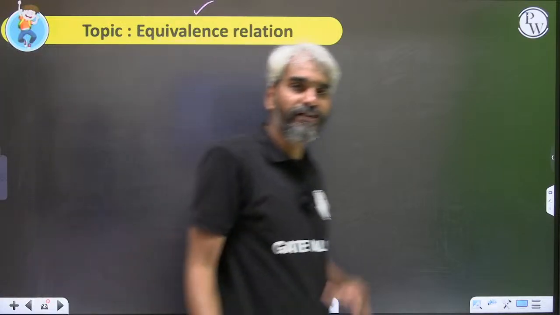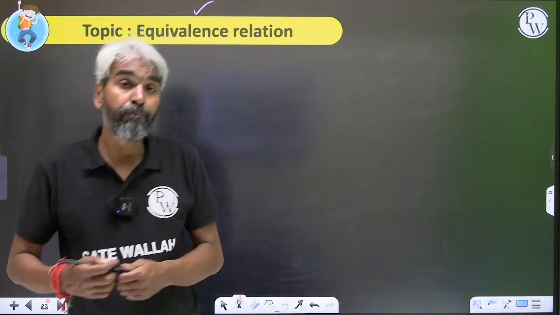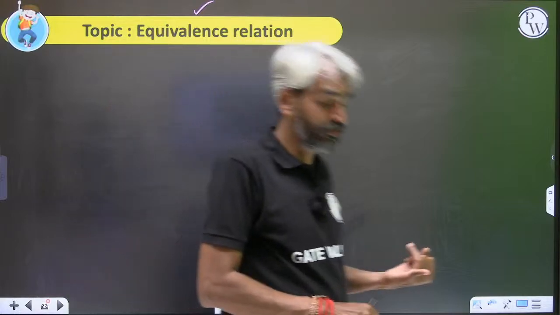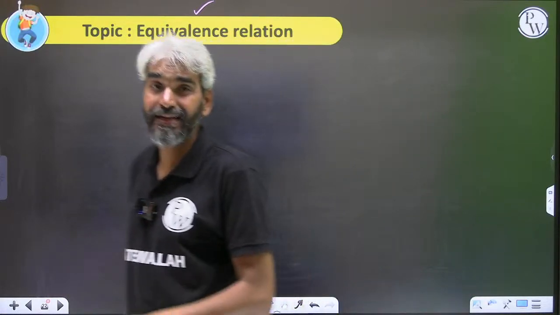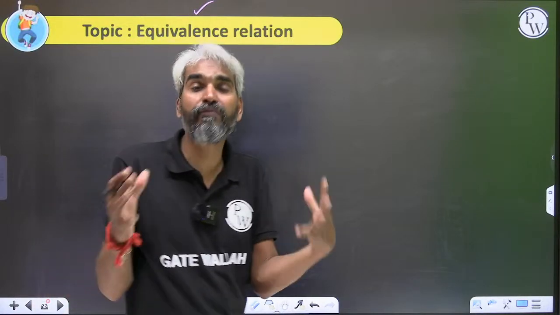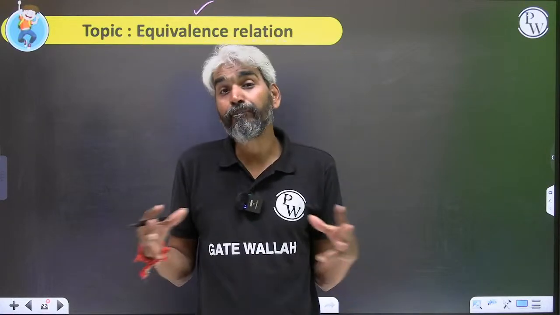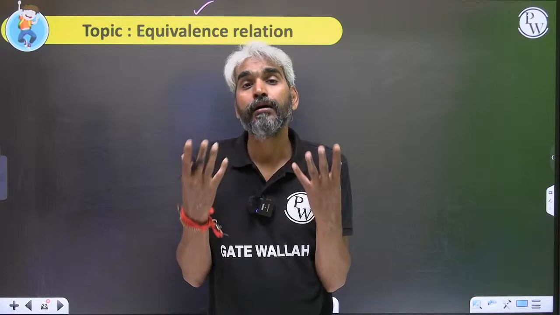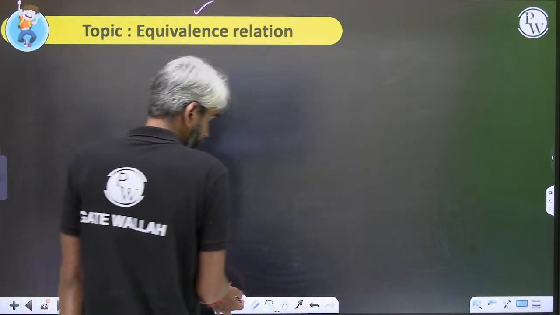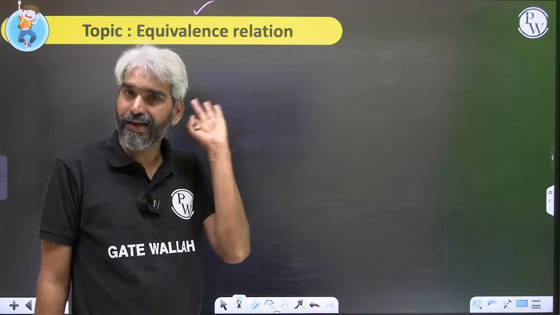Sir, whatever we discussed till now were the basic types of relations. Basic means they have their own property. But now there will be different types of relations like equivalence relation, comparability relation, partial order relation. What are they? Basically, two or more basic types of relations will be combined to create a new type of relation. So what is equivalence relation? An equivalence relation is a relation which is reflexive as well as symmetric as well as transitive.